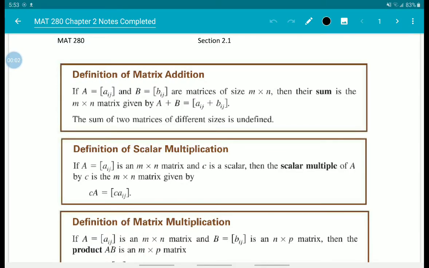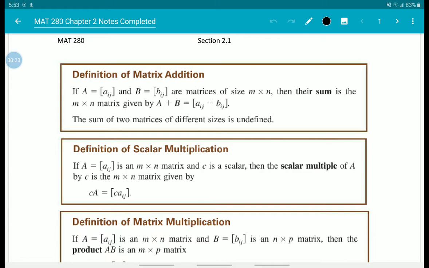In chapter 2, we're going to dive a little bit more into matrices, and we're going to look at operations, some properties of matrices, and then we're going to get into the inverse matrix, and then we're just going to do some fun stuff at the end of this chapter with cryptography and coding. So let's start. Let's talk about the definition.